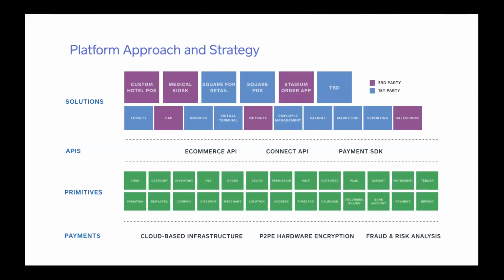And we want you to build stadium ordering apps. We want you to build kiosks for quick service restaurants. We want you to build the next kiosk for McDonald's. We want you to build the next ordering solution for Levi's Stadium in Santa Clara. We want you to build a custom data integration between Drupal and a billion-dollar Drupal merchant, and some other backend systems they're using for data analytics and BI tools. And we want to enable that by providing you APIs that tap directly into the payment and into all of the other pieces that these businesses are running, both in the online and offline world.